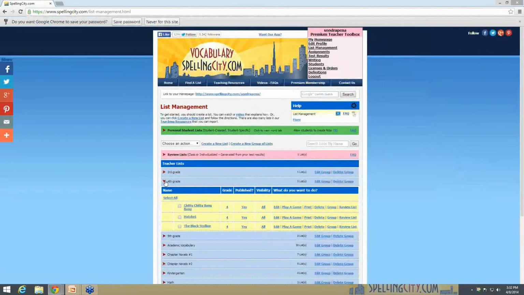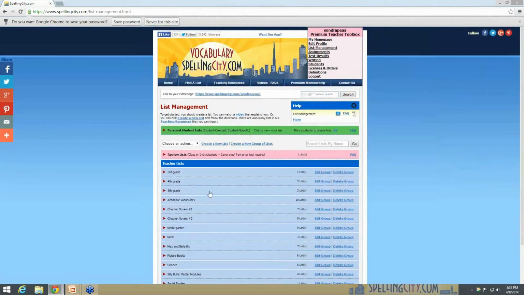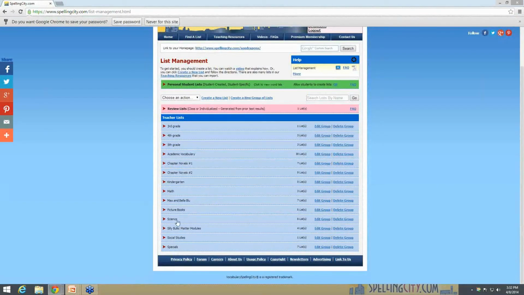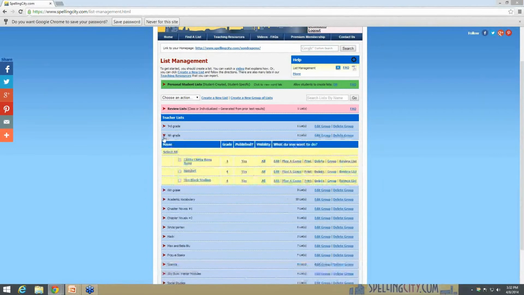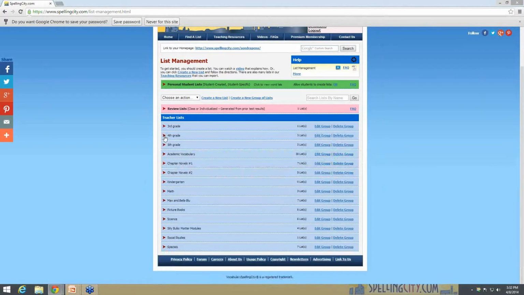Okay, now when you log into the website, you are brought to your list management page, as you know, and this is where all of your word lists are. This is where we keep them. More than likely in your classroom now, you have students who are studying a list of words on a weekly basis. Here's all my list of words. More than likely you have students that are studying a weekly list as well. More than likely, you also have students who are participating in individualized instruction. You're making different assignments for the different levels of learners in your classroom.